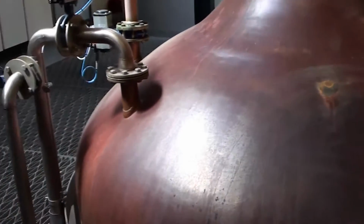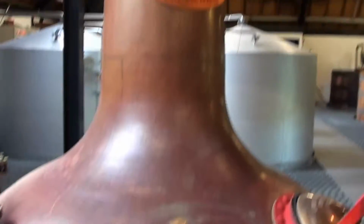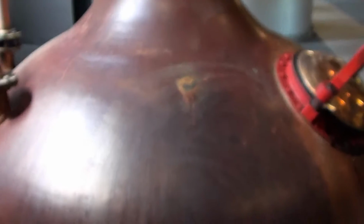So that's not quite hot enough to boil most of the water, but it's more than hot enough to boil the alcohol. That's why we've got a low temperature. So the alcohol turns to hot vapor first, and leaves most of the water behind. Some water does go as well.